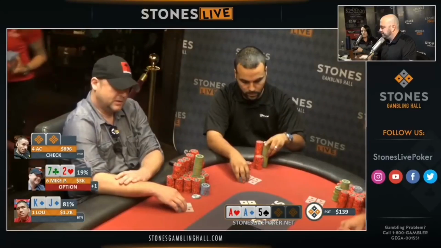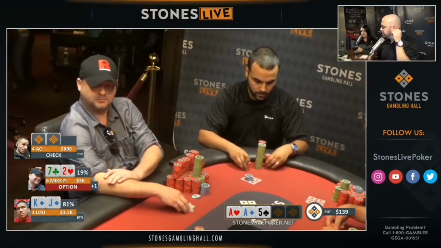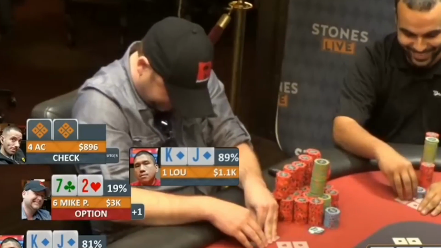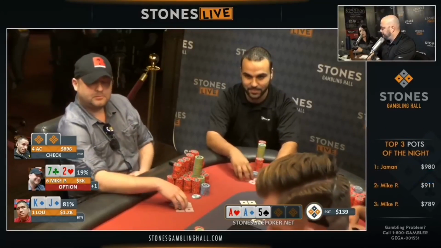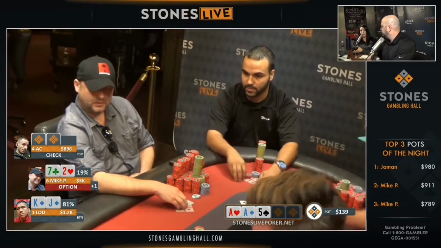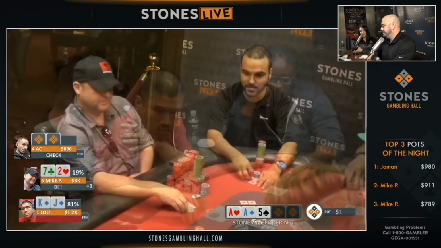All right, ace-5 on the flop. Lou with the backdoor straight draw, flush draw. Mike still with the 7 deuce, bluffing cards. AC, we don't know. Mike Postle decides to bet $55 on the ace-5 flop. Definitely a good bet with his range advantage. Should get a lot of folds and be immediately profitable.